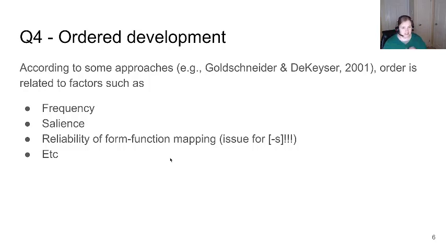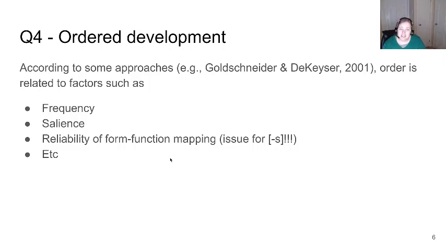In addition to the fact that, I mean, it's frequent, right? So if we look at this list, the reliability of form function mapping for the S is low because it does a bunch of things, but it's also not very salient. Imagine you're doing, again, talking about English, so auditory, for example. This at the end of a verb is very subtle. Yeah, he walks to the store. That's small, right?